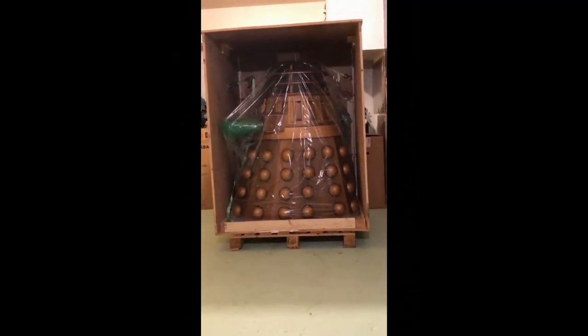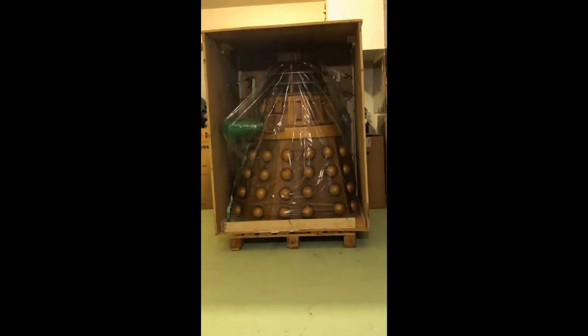Okay, so second part of the Dalek unboxing. I have the screws removed off the top of the crate, and according to the instructions, I wasn't joking when I said it came with a manual. You unscrew the top and the front panels from the crate. Screws for these panels are clearly marked.